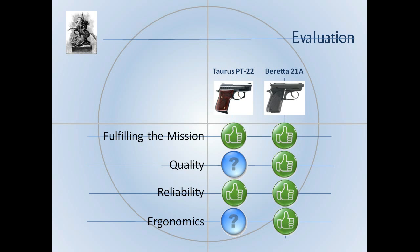As far as the two firearms that we evaluated, our Taurus PT22 is just fine for us. I'm strong enough to rack the slide with a little bit of grip tape on there. Beyond that, it performs flawlessly. The Beretta 21 is a great weapon, and it's 20 years old. I got to mention that. It's 20 years old, and it seems to have withstood the test of time.